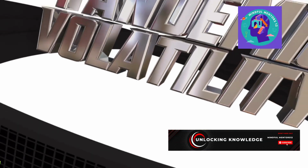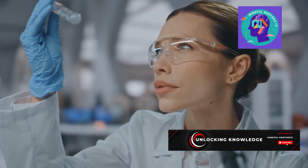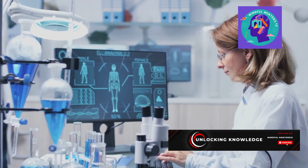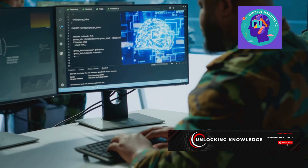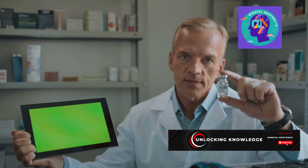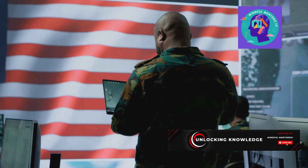Stock number 7, Vincerx Pharma, VINC, around $1. Another tiny company using AI for new cancer drugs with some exciting early trial results. Stock number 8, BigBear.ai, BBAI, near $2. You might know them for defense analytics, but they're now using AI for drug discovery, and those government contracts give them an extra stability boost.